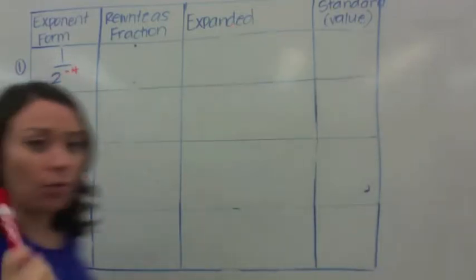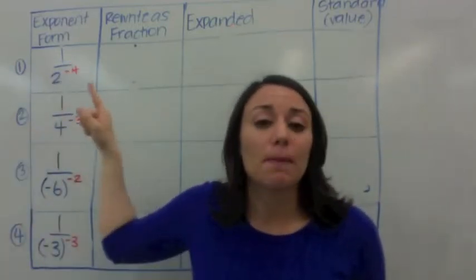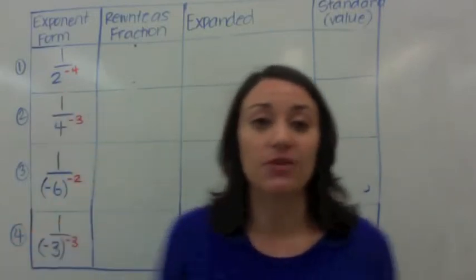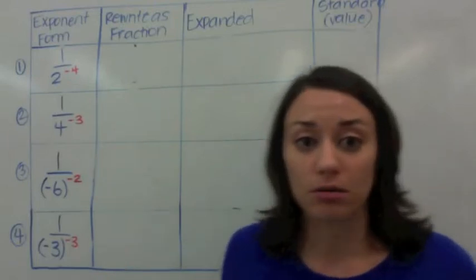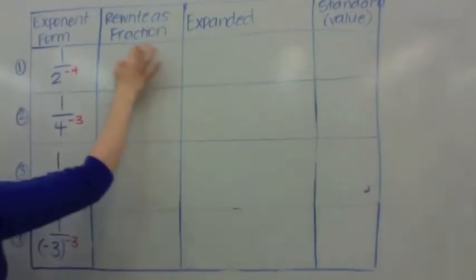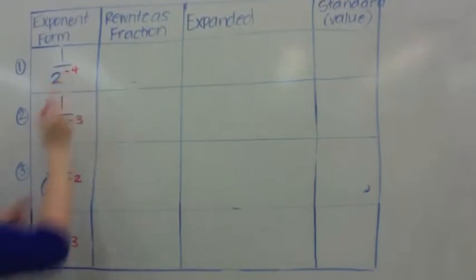And why are we doing that? We're doing it to make the exponent positive. Because you cannot have negative exponents. You don't want a negative exponent. So anyway, negative and down, move it up.